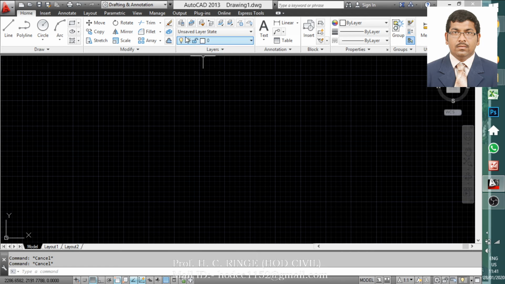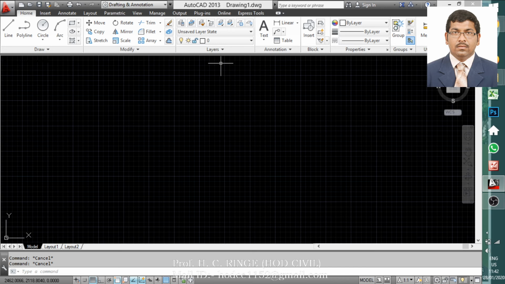Then let us come to the next point, that is the layers. This particular tool is very much essential, or rather very much useful for drafting of any kind of drawings, because see what is happening in the drawings. Generally we just prefer to go for drawing on the AutoCAD, and we are not providing any kind of layers to any of the members of the drawing. But generally what happens is that when you are supposed to modify any particular member in the drawing, if you have not gone through the layers, the editing of that particular drawing will be very difficult.